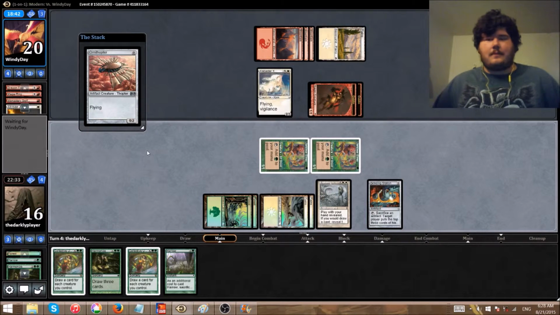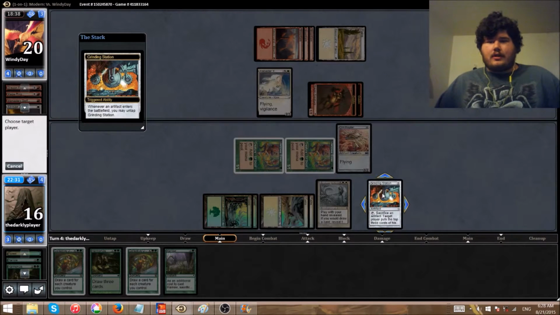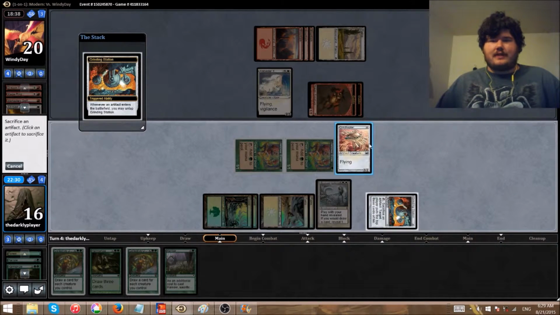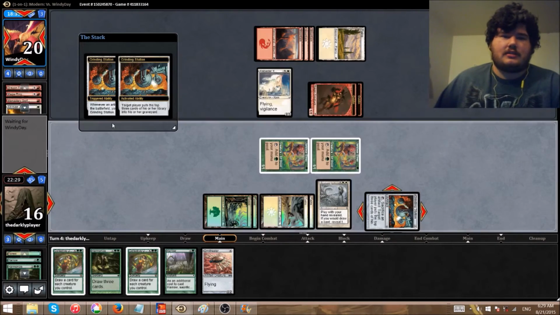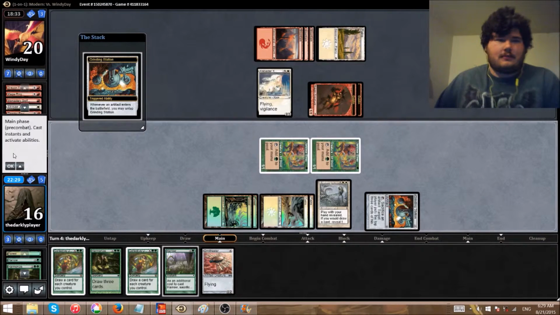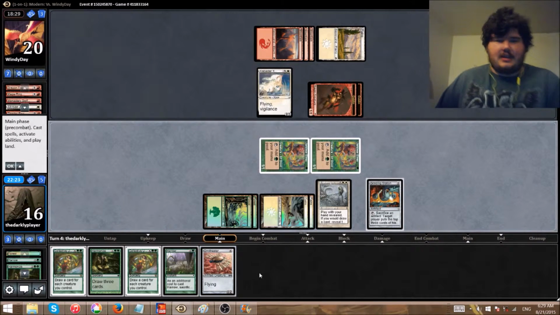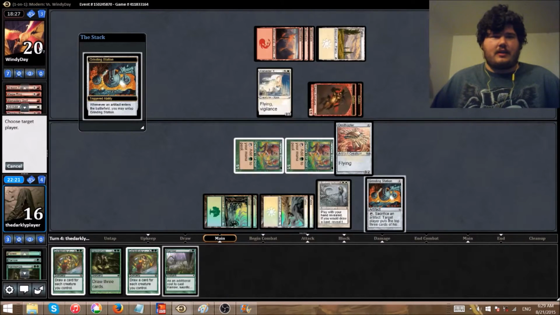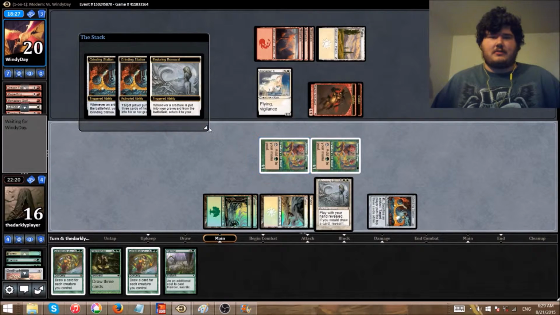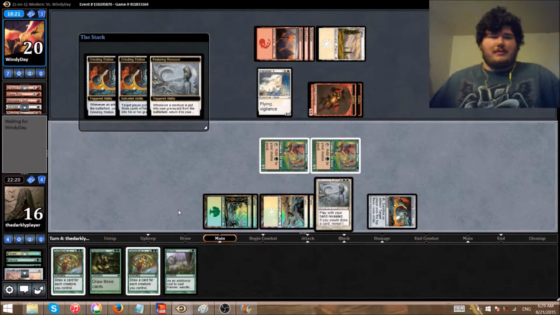Cast it again. Go ahead, do this again. Sacrificing Ornithopter. Goes back to my hand. He's going to have to mill another 3 cards. Go ahead, untap it. Cast this again. Go ahead and activate the Grinding Station once more, sacrificing my Ornithopter. And you see how this combo just keeps going over and over and over again. Most people won't make me play it all the way through.